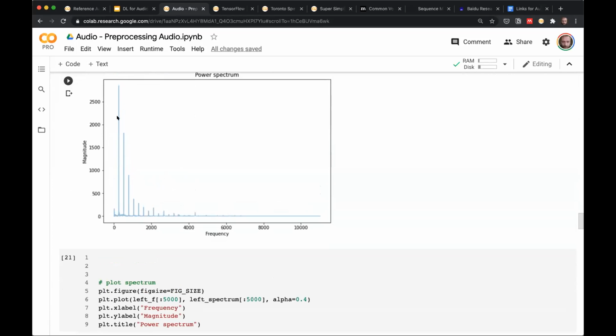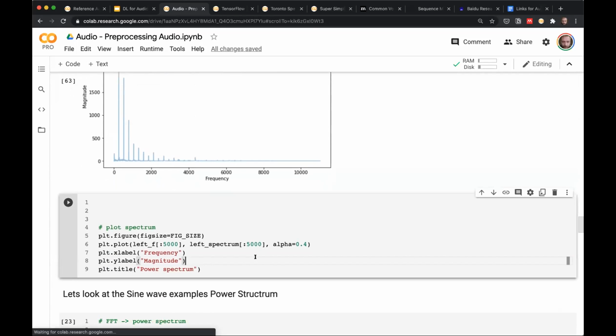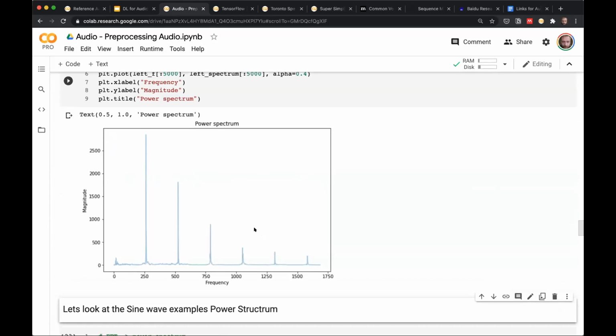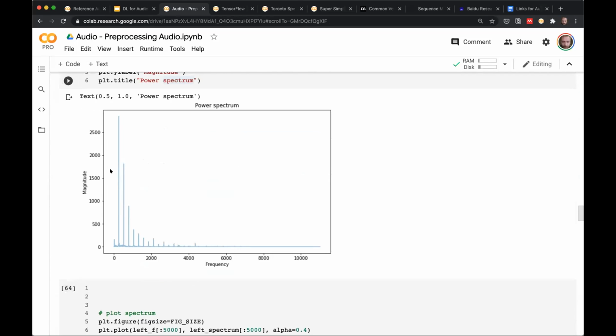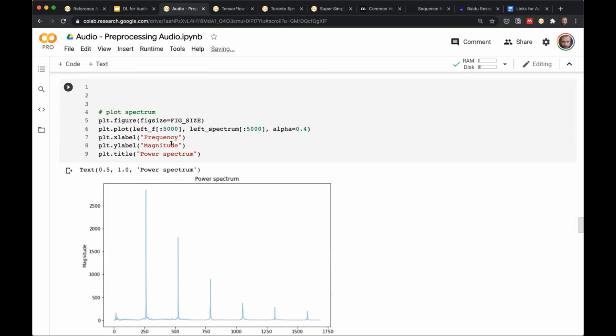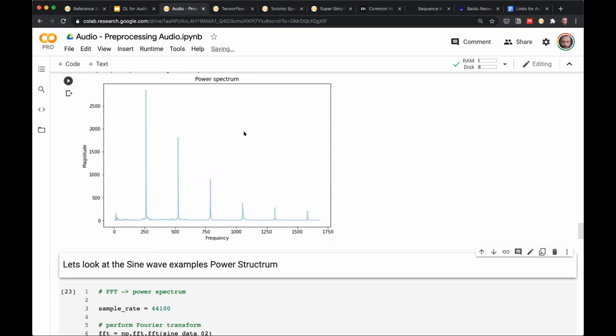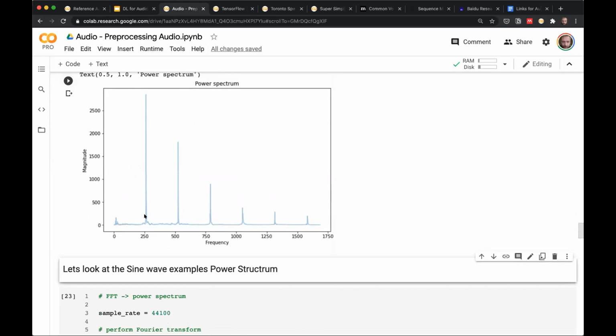And what I'm getting out is the main pitch, and then I'm getting out these other particular harmonics as you go along. So if I zoom in on this a little bit, you'll see that that's giving me all the frequencies from 0 right up to more than 10,000. You can see that really this is sort of 4,000 and under where most of these are. So if I zoom in to just the first 5,000 frequencies, I can see sure enough I've got very clear something going on a little bit above 250.